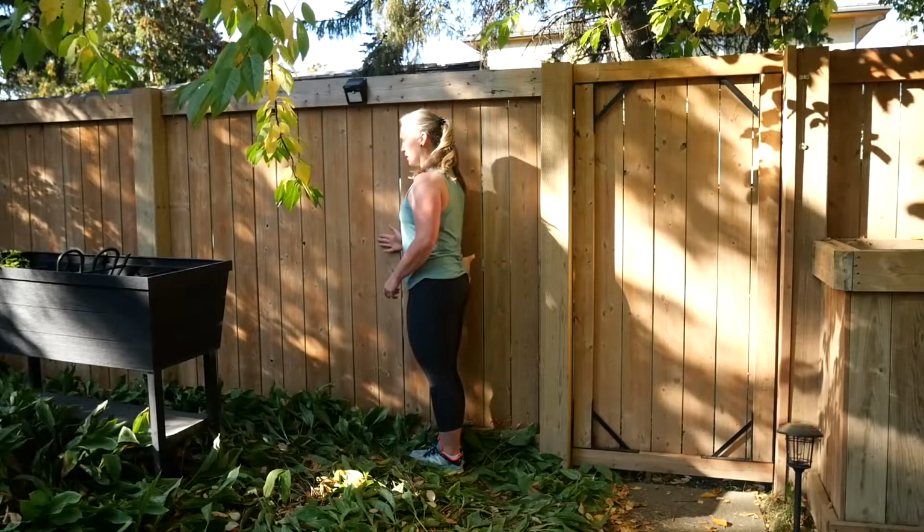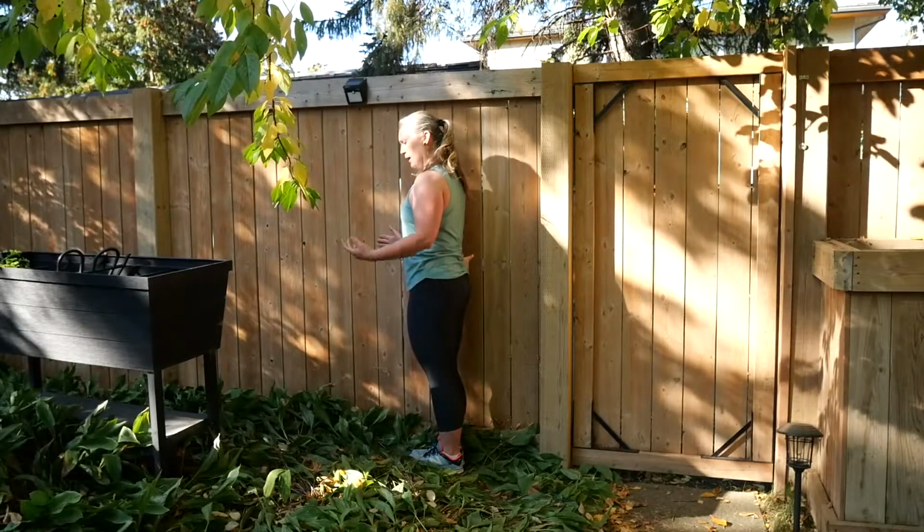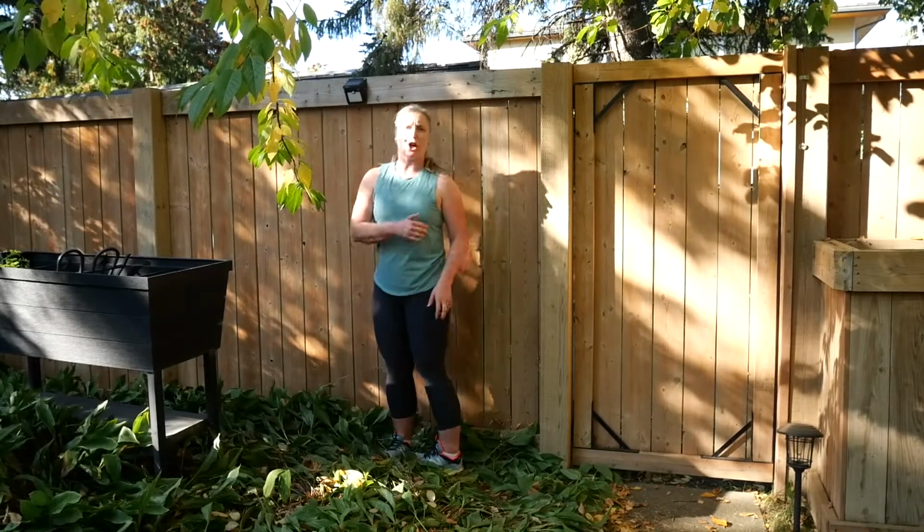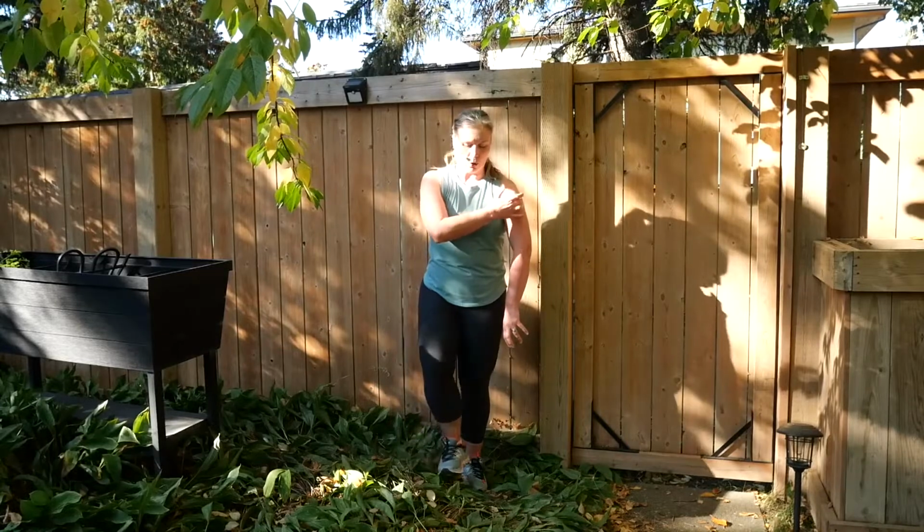Now this is just the arm pressing in. The other arm can relax. It's just one arm at a time. This allows us to target more the middle or the midline of the shoulder joint. Again, we're pushing against the wall, putting the muscle under tension, which is actually an isometric contraction.